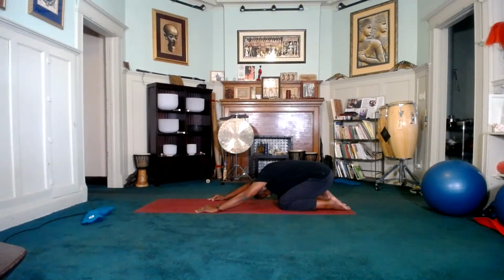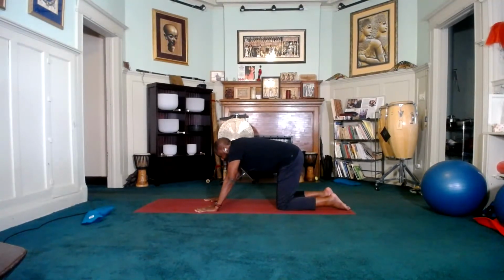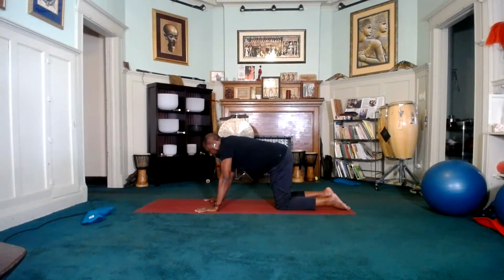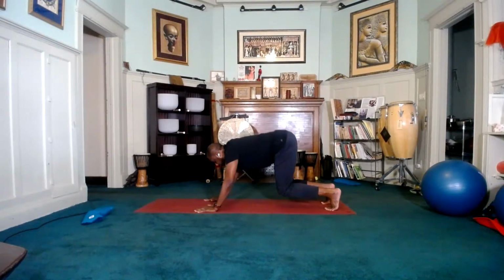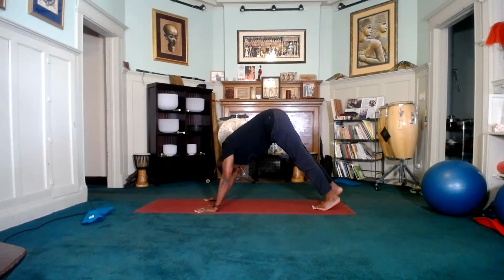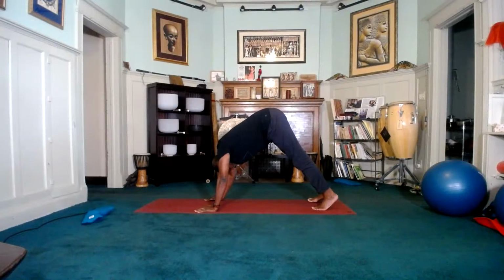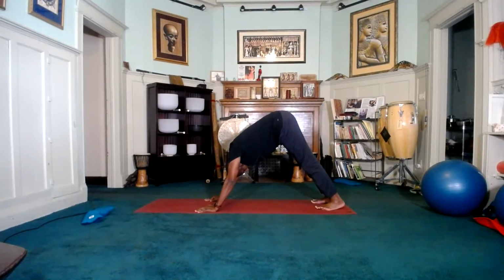Forehead towards the floor. And then come up onto your hands and knees. Fold your toes underneath your feet. And then push up with the inhalation. Once you get your hips up, walk your left foot forward. Walk your right foot forward. Your next goal is to push backwards and get your heels to the mat.